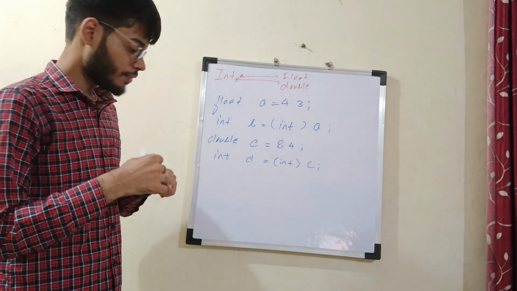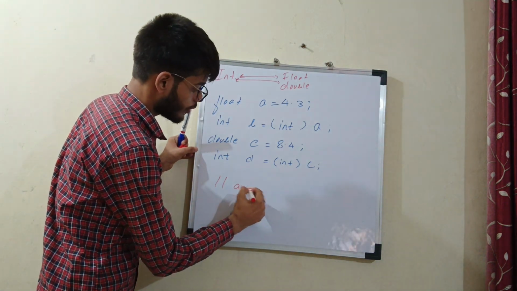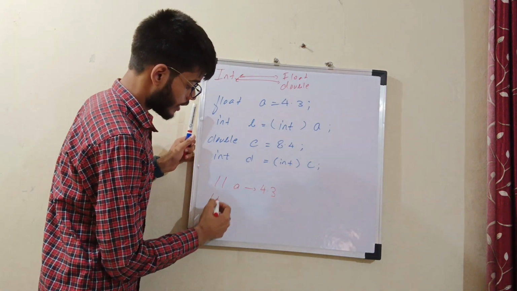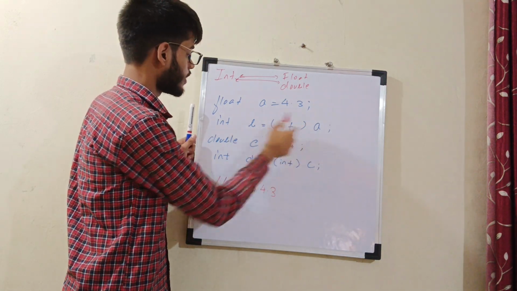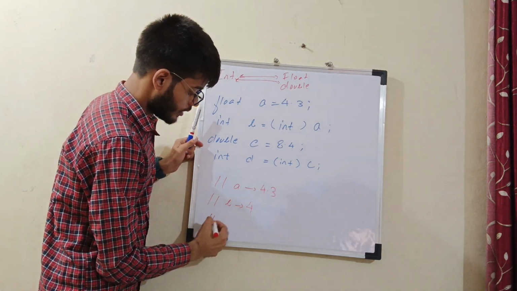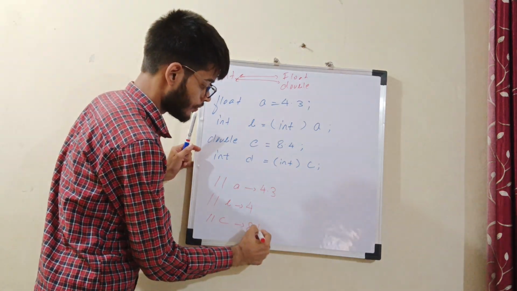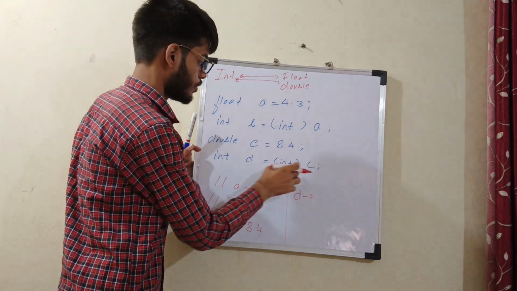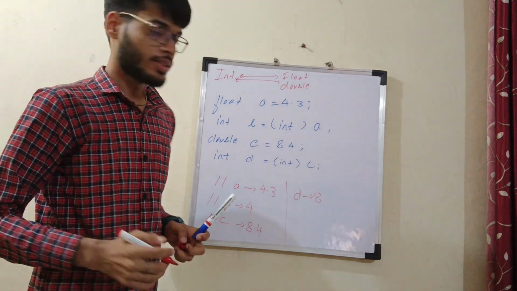So if you print the output of these values, let's say, let's print a. What will you get when you print the value for a? Same, you will get 4.3. And what you will get when you print the value for b? It is basically a is getting converted to integer type, right? So it will give you 4. And c, if you print the value for c, you will get again, let's say, 8.4. And for the d, if you print the value for d, you are going to get the conversion of this c to int, so you'll get 8. So I hope this is clear.